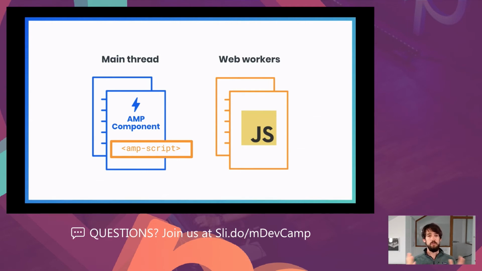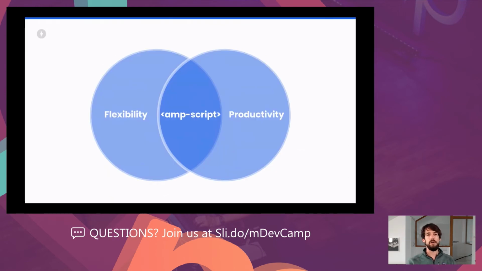And this enables some really cool features. So you can, for example, run frameworks like Preact inside an AMP script to render the UI. But you can be sure to not impact the performance because everything is running in the worker. And as a developer, this means you get the best of both worlds. You get the JavaScript and the DOM you're used to, but at the same time, you get the ease of mind that you won't have to worry about causing performance issues.